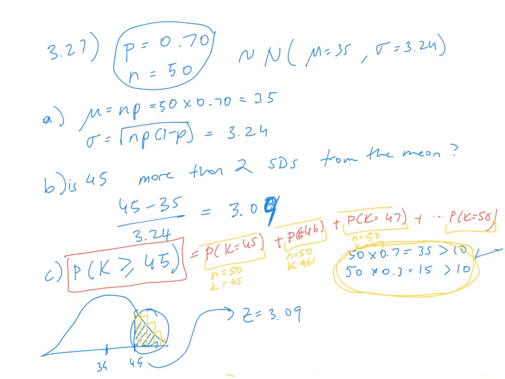If it's not satisfied, so for example, let's say your n is equal to 5, and let's say p is equal to 0.1, okay? And you're asked for 2 or more successes. I can't convert this into a z-score problem, because n times p, which is 5 times 0.1, is going to be 0.5. It's not greater than 10. I don't have a sufficiently large sample size.